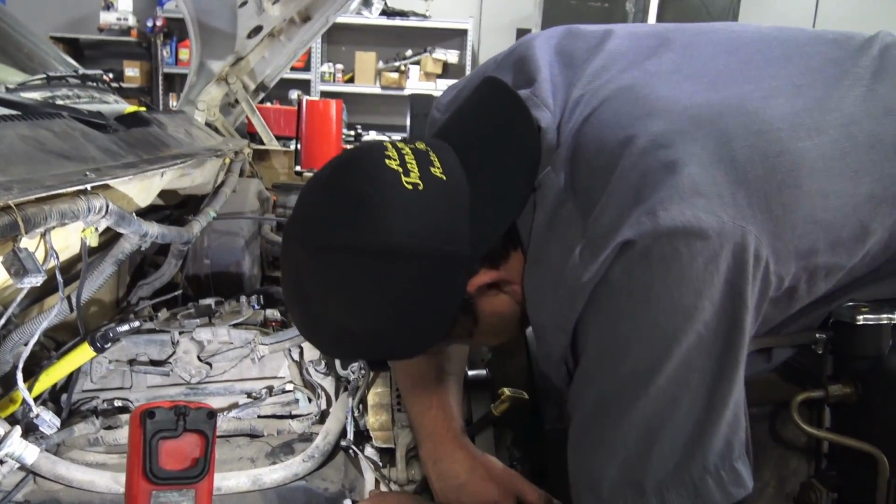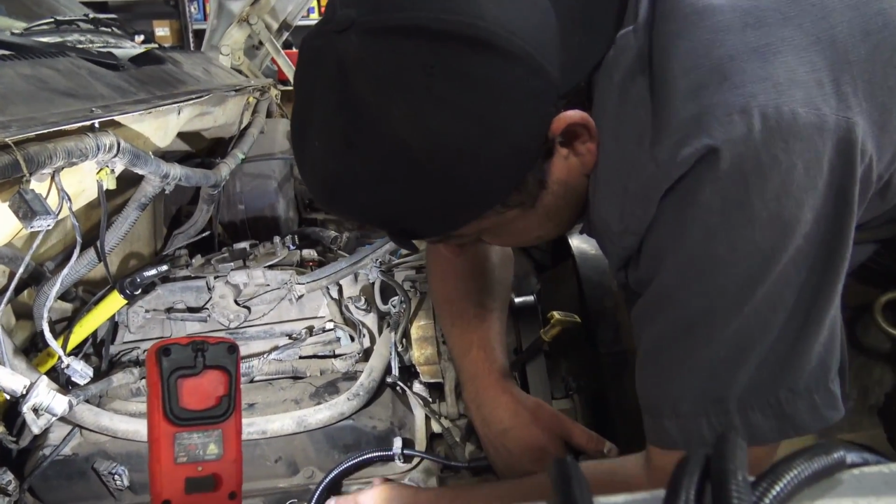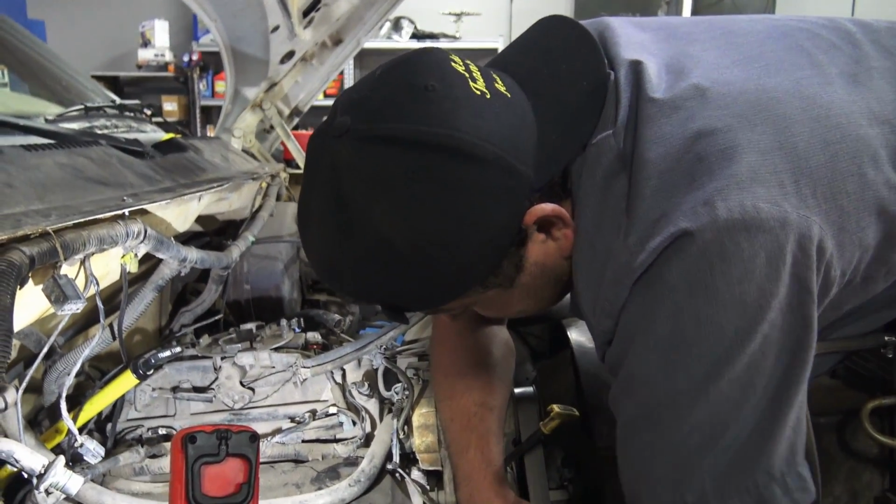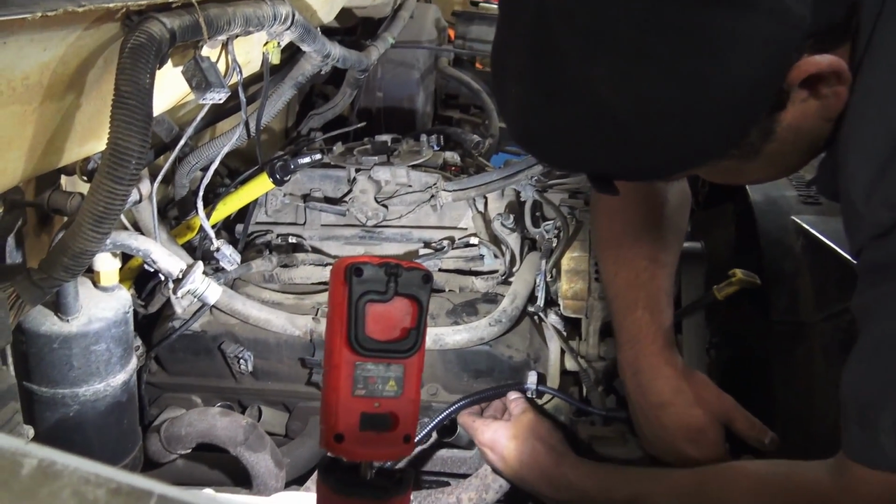I know when aluminum heads first came out, these guys would change spark plugs with impacts. You don't do that to an aluminum head. You've got to cool it off, and you've got to be careful with them. This is the old cast iron stuff.